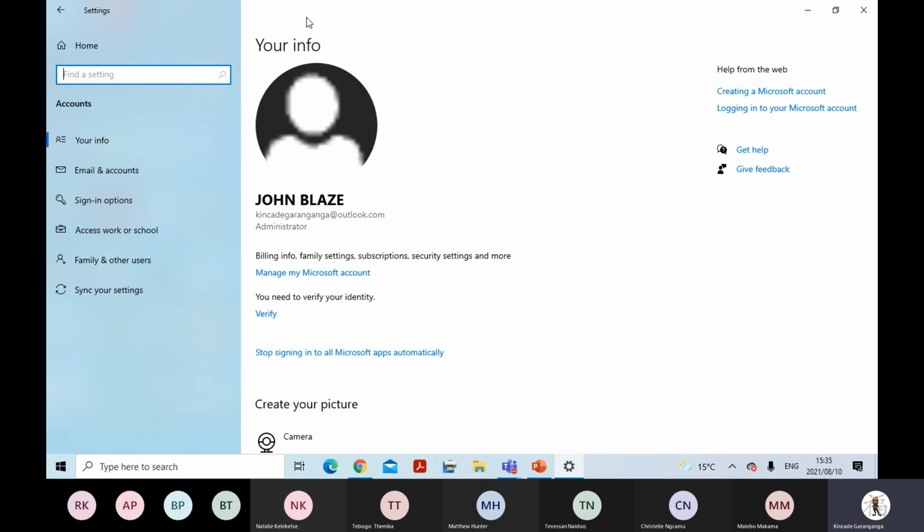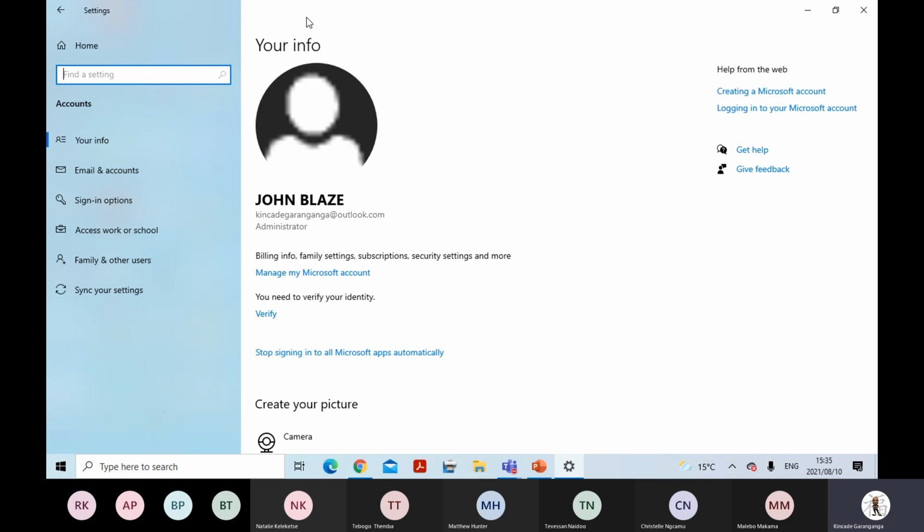So you've got your info all the way down to sync your settings. Your info has settings that allow you to configure such things as your picture as far as your user account is concerned, and you being able to change the local account to authenticate by using a Microsoft account.